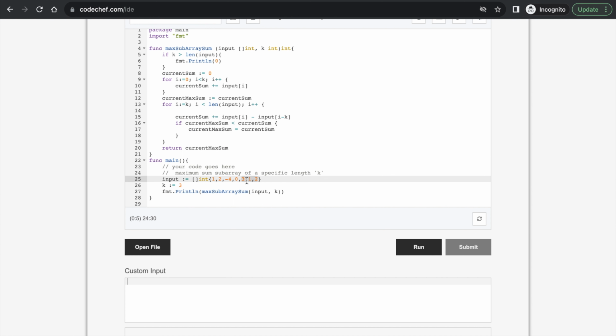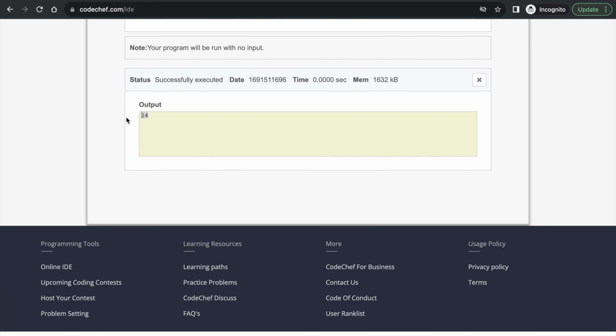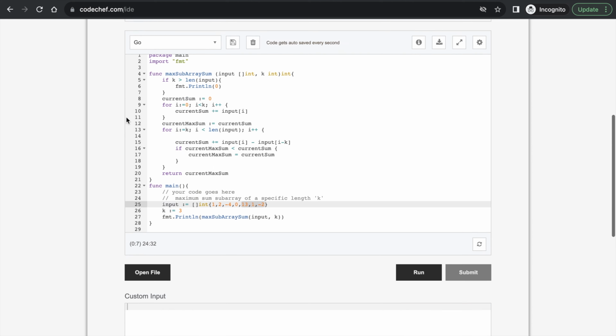Now what if I change this to -2 and -1 here and 13 here? So it should be sum of 13, 1 and -2. 14 minus 2 is 12. Yeah, right. 13 plus 1.